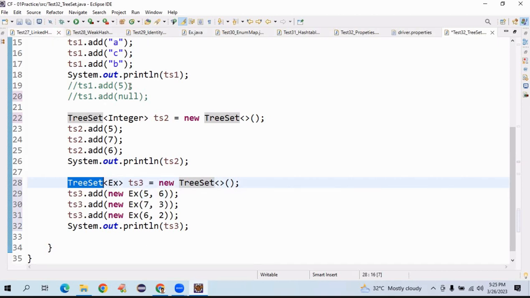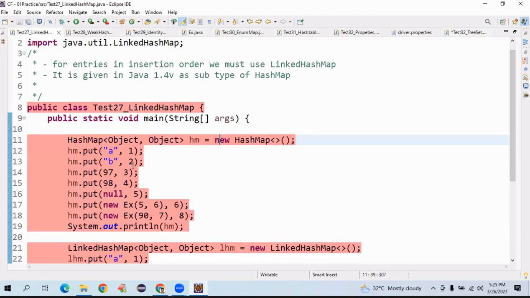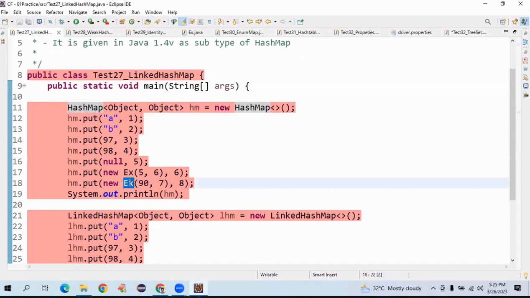If you take HashMap or LinkedHashMap, the added object is telling the HashMap how to identify whether the object is duplicate or unique. Inside the HashMap put method, the second object is calling the hashCode and equals methods. Whatever logic you supplied in hashCode and equals, accordingly it takes the decision whether the second object is unique or duplicate.